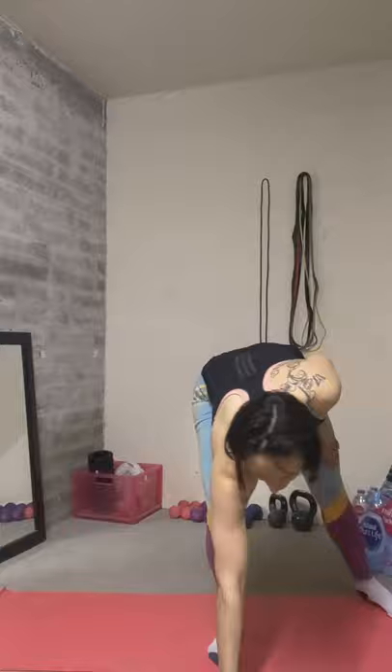You'll feel it all at the side, and depending on where you're tight you might actually start to feel it a little bit higher up as well. If you want to, you can reach the arm over and that will really extend that stretch all the way down the side. We're going to hold that for about 30 seconds. Take the other leg behind, lean over to the side, and if you don't feel the stretch, take the arm up and over the head — imagining you're between two planes of glass so you don't want to be leaning forwards or back, just feeling stretched down the side.